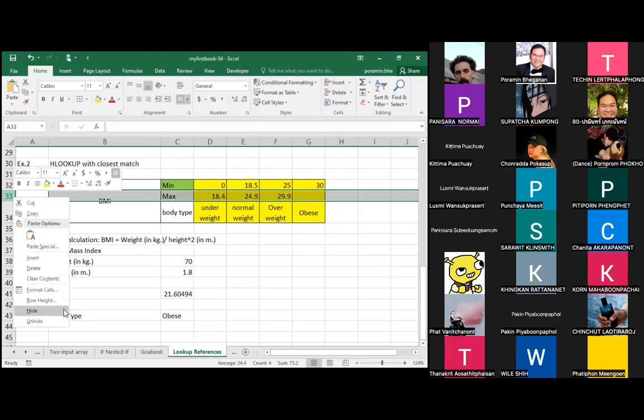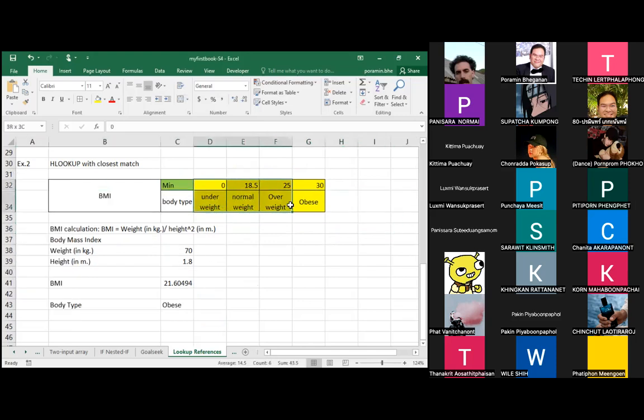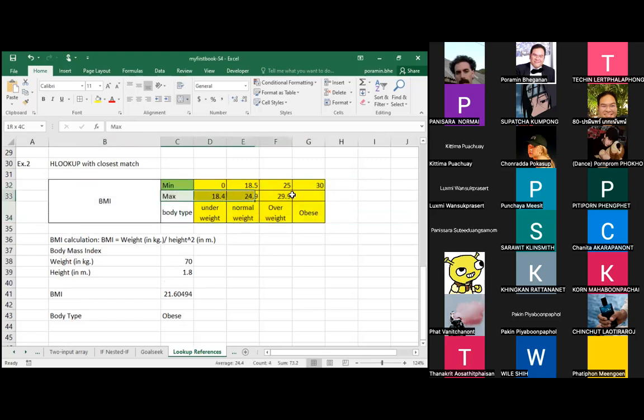HLOOKUP actually needs just these two rows; 0, 18.5, 25 and 30 are enough. But when we read, we might not understand why, if our BMI is 21.6, it is normal weight and not overweight. Because of that, I add another row for us to see, in case of max, what that value is, so that we understand it.